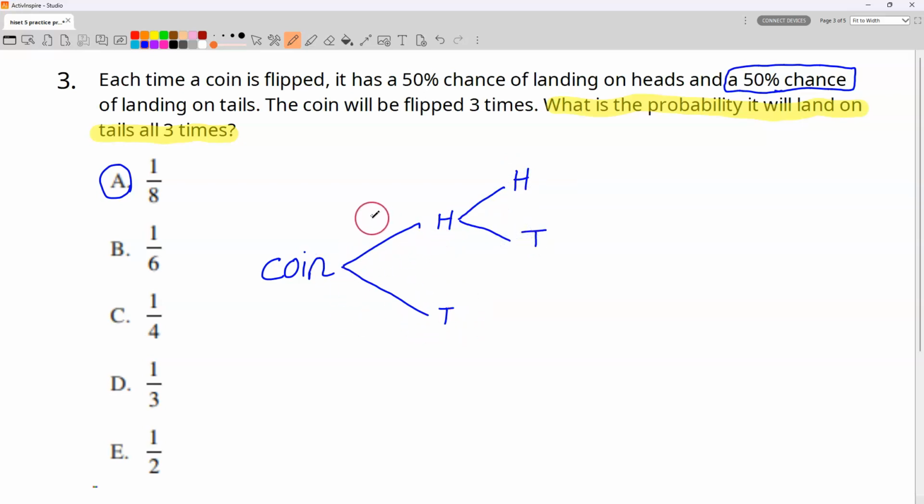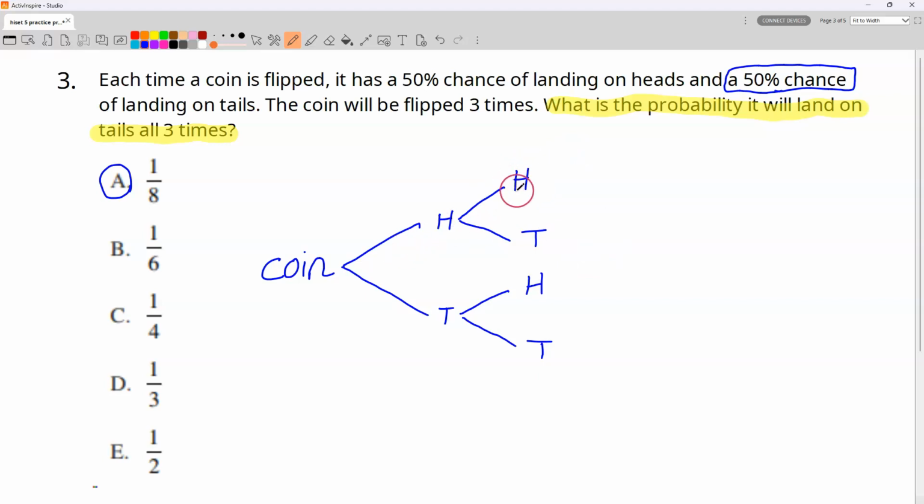Let me just re-explain this real quick. On my first flip, I flipped a heads. Then I flipped it again, and I either get a heads or a tails. What if on my first flip I get a tails? Well, that's this part of the tree diagram. And then I flip this again. Again, it could be heads or tails. Now, we're over on this part here. This was our second flip.